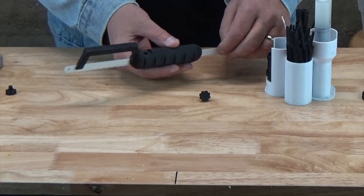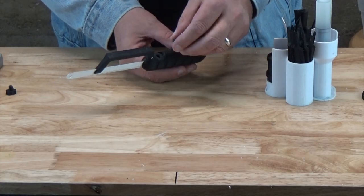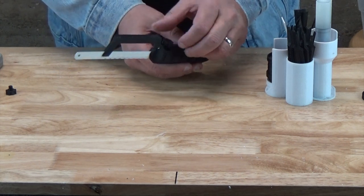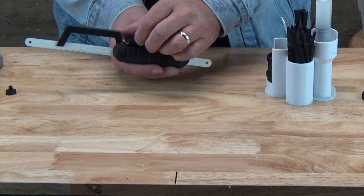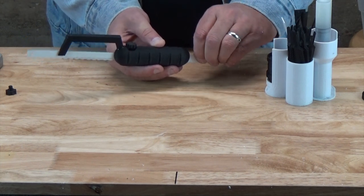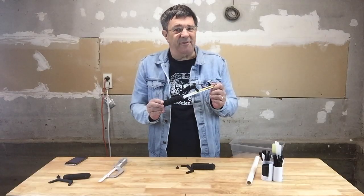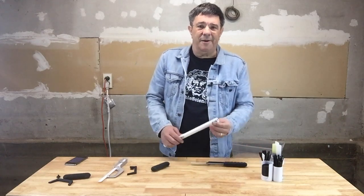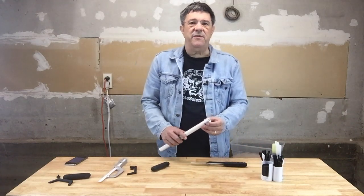Now that the epoxy is set, all we need to do is set the blade to the position we like and then screw in the bolt to hold it in place. You don't need to torque the bolt very much — the teeth in the blade have a natural tendency to dig into the plastic of the handle, so just a little tension is required. Our mini hacksaw is ready for use. In a previous video we talked about the use of PVC pipe in Printable Science projects, so let's give our mini hacksaw a try on a piece of PVC pipe.